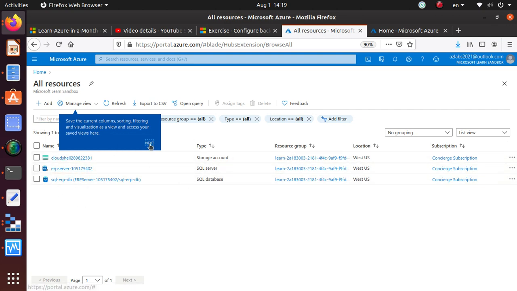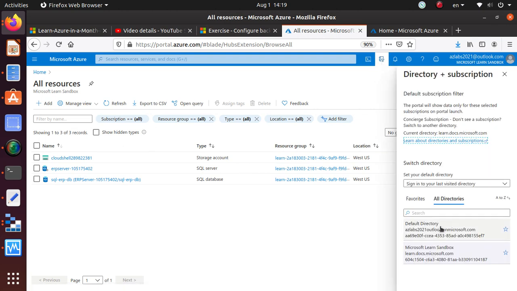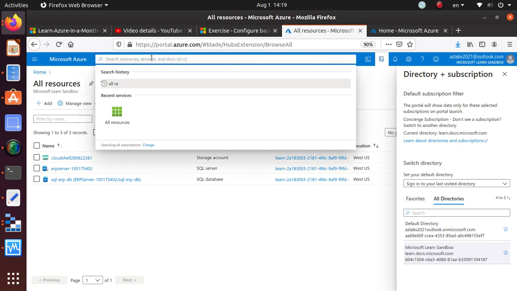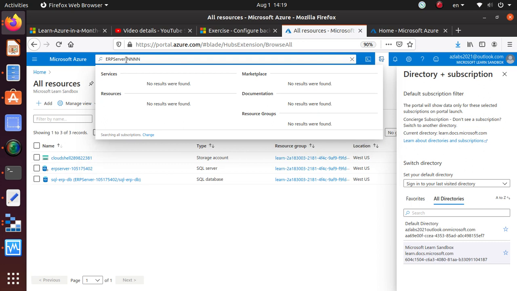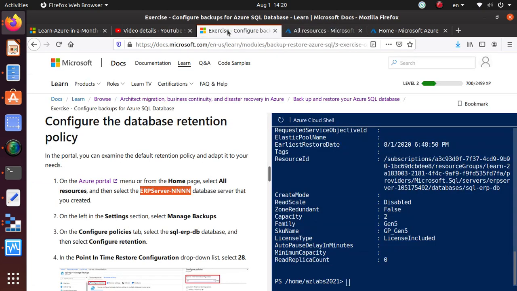Okay, so make sure that what I did, you do it too. So if you have multiple subscription, then these resources are not going to show up. So you have to go to the right subscription, to the right directory. So in this case, this is the directory that got created while we were doing the lab. So once you're here, now you are already looking at the resources. So the EPN server is showing up, right? So this is the server. So you can now go to that one if you like.